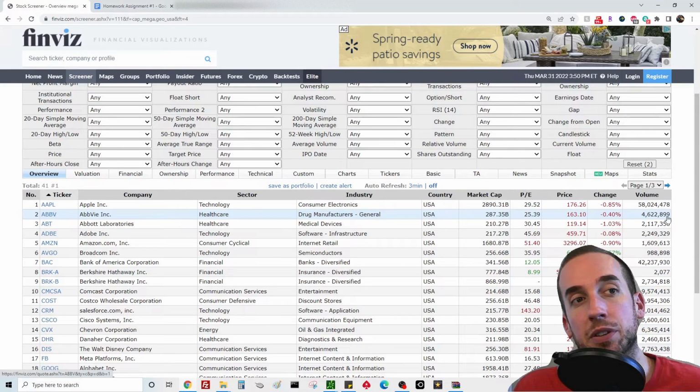And so for you, I have 2 homework assignments. Number 1, you're going to create a free account on finviz.com. This is the register button right here. You're going to add your email and create a password. I don't care what it is. Just do it because it's going to allow you to do other things down the road that we might do.